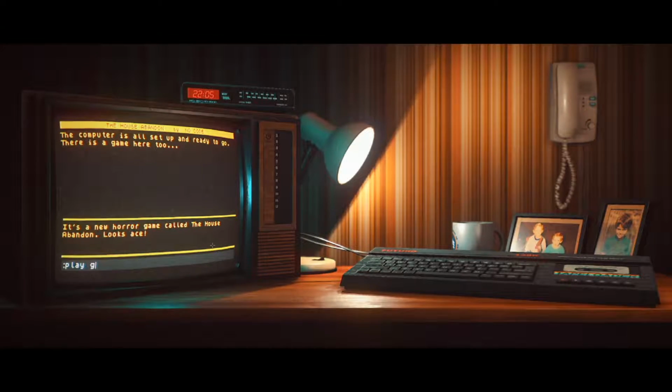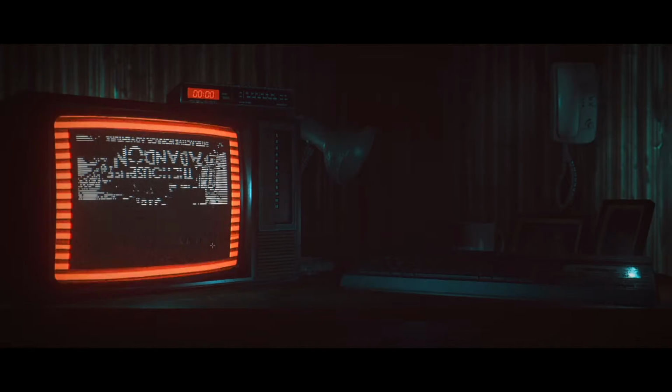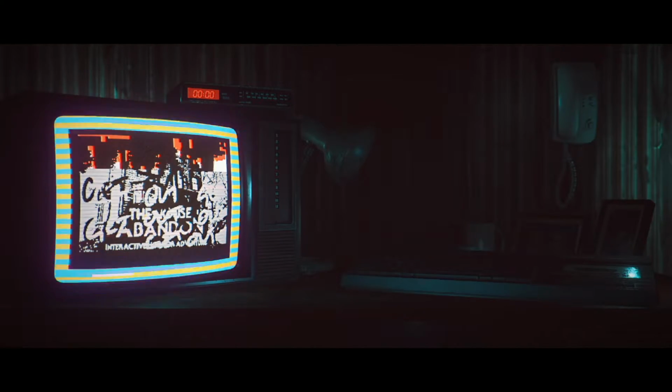Play game. Put the cassette in the computer and press play. Back when you still had to use cassettes before... What the hell? Why is it all dark? TV is still on. Apparently it's storming out. And now the screen is upside down. Get out, get out. Okay.